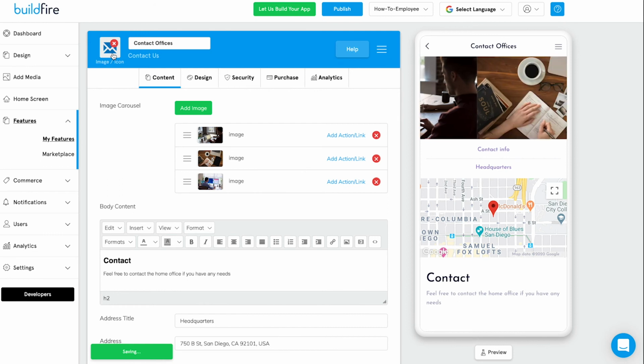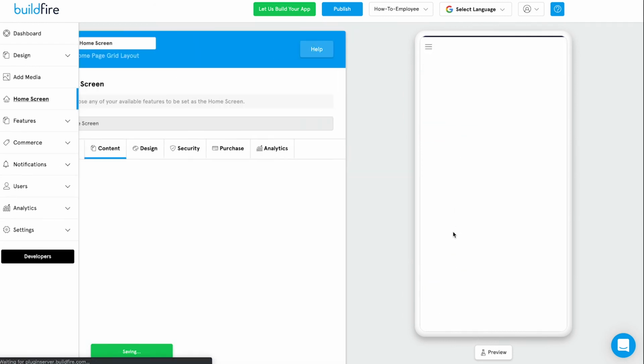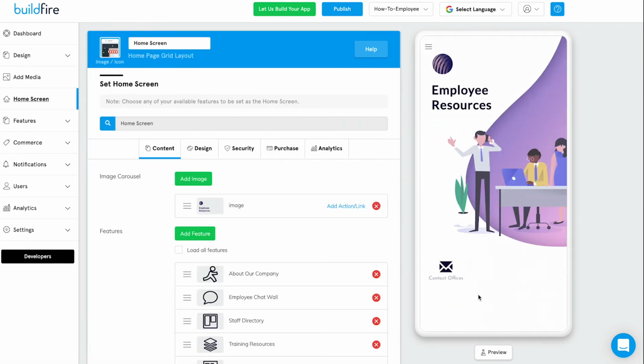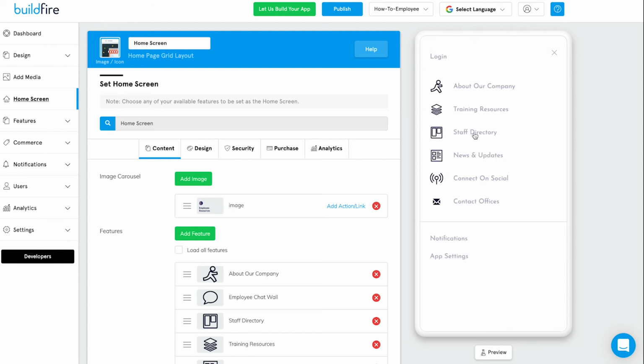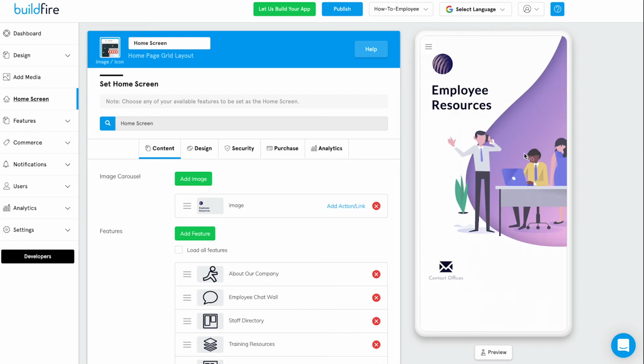And so you can see that change to an envelope. And if we go back here, you'll see that it's now available here as an envelope. If you go to the side menu, you'll notice that it's changed there as well. So the idea is you have features that are created in the app, and then you have to link to them either through a side menu, through a folder plugin, a grid layout feature, whatever it may be, so that people navigating the app can actually reach that portion.